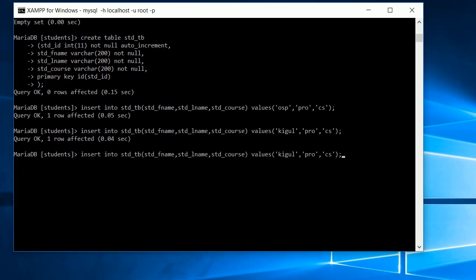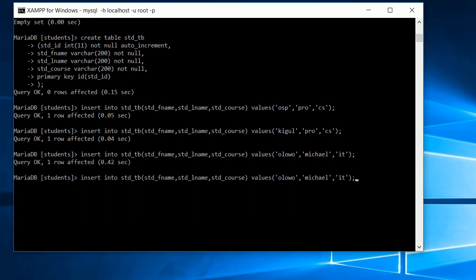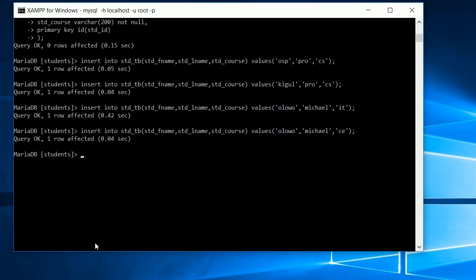So let me just add a few more data into this database, so that we can always change this one here, if that's it. Maybe the person is doing IT, so you can always cross check that. Maybe you have another similar person in the database, but this person is doing computer engineering, and that's it. So let me just add the last person, so that we find ourselves doing another different thing. So let me just change this person to Davis, if that's it. When I click enter, that's it.